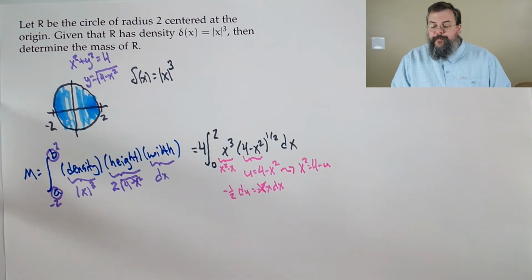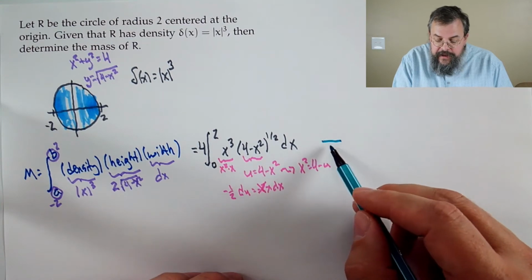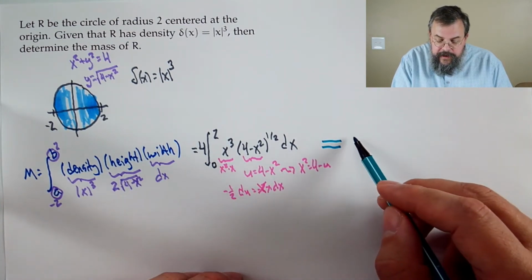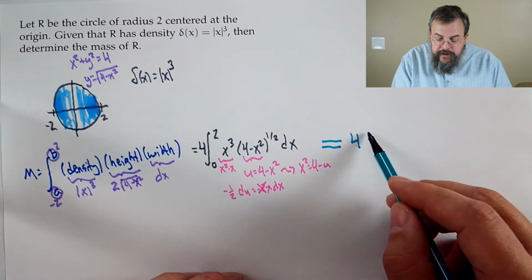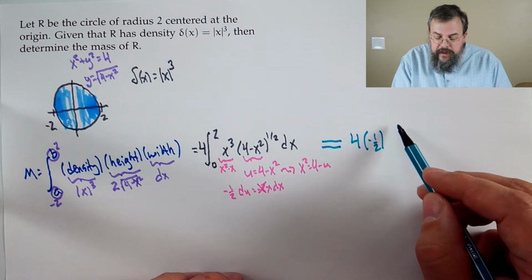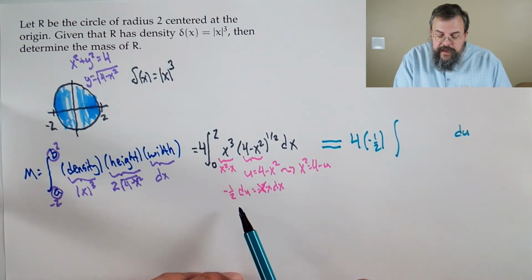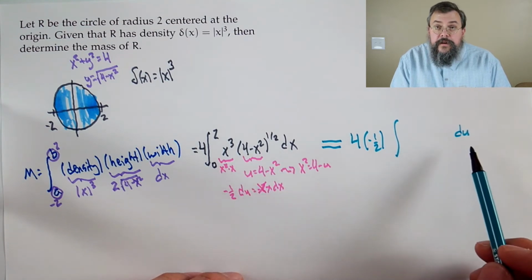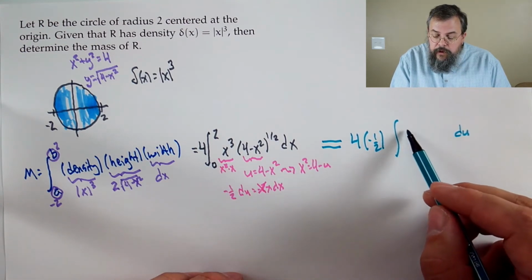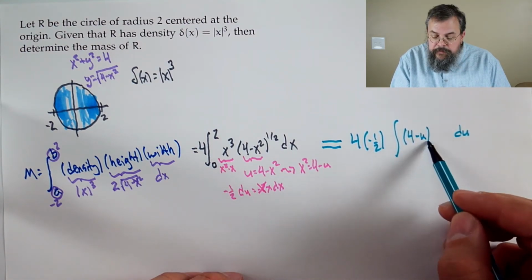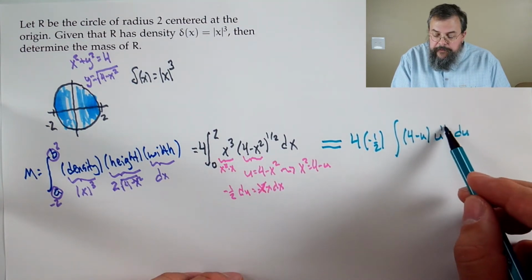So, what do we have? We have the following. Let's put it all together. If we carry out this substitution, we're going to get, in x dx, a -1/2 du. So I'm going to pull out the -1/2. And then we have the integral. Then we have a du. So the x has already been accounted for because that x dx became part of the du. So just keeping track. There's an x squared. Well, that's 4 minus u. There's a 4 minus x squared to the 1/2. That's u to the 1/2.